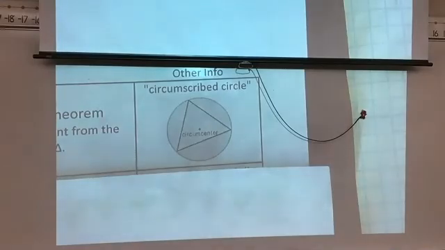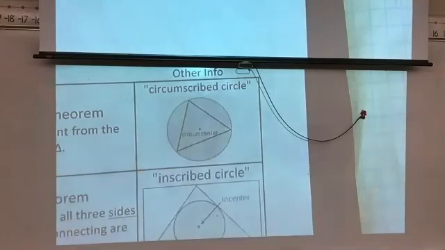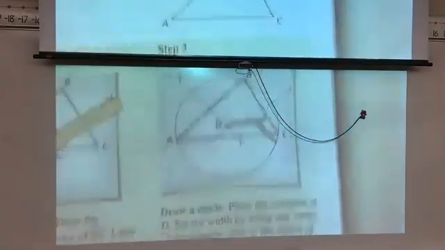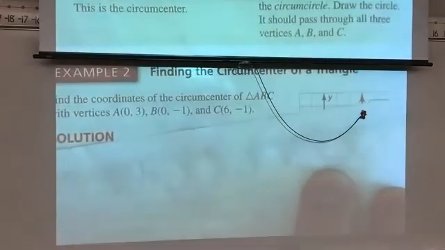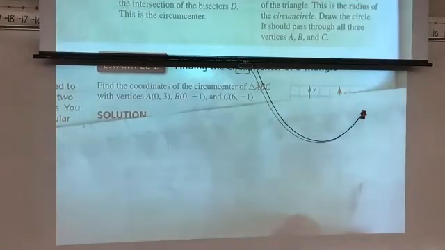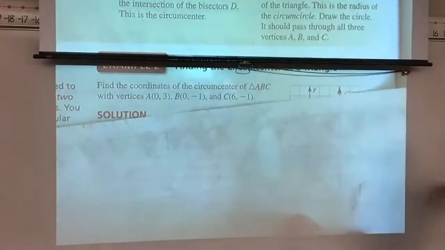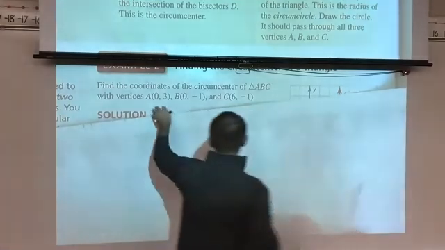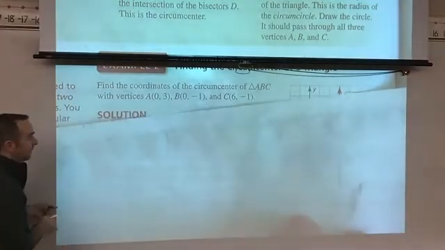All right, so let's look at the last type of problem that we're going to see. I'm going to show you the easy version right now, and then, like I said, I'll put another video up of the harder version when I have more time to really get into it. We're going to look at the basic version, which is finding the circumcenter on the coordinate plane, finding the ordered pair of where the circumcenter is supposed to be, given our three vertices, given our triangle.